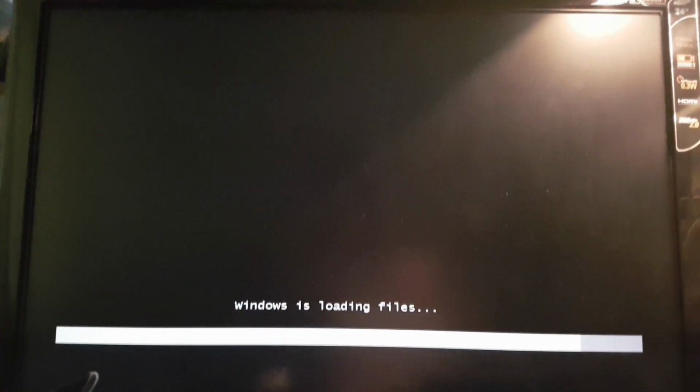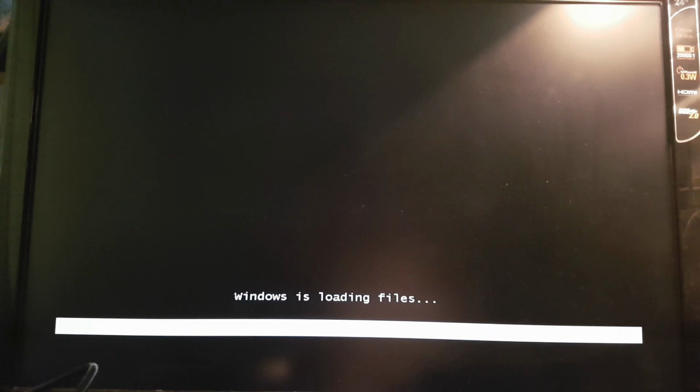Now this is a pen drive I did a while back. This is the clean Windows 7 64-bit edition with Service Pack 1. Oh, and I should do this so that you can see the progress bar. Okay.